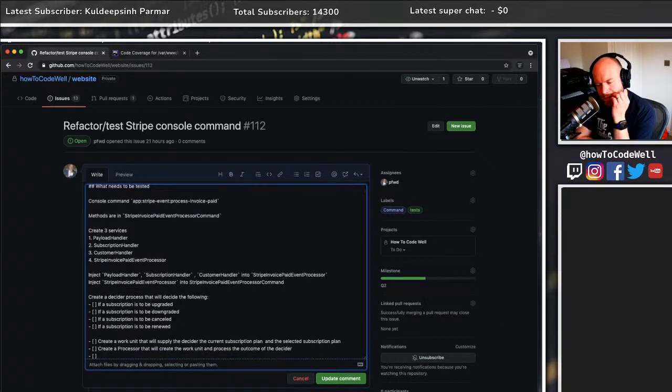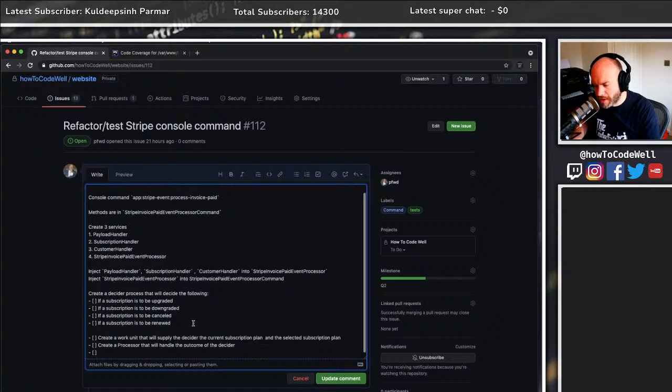And then we're going to create another one. So create a work unit that will supply the decider the current subscription plan and the selected subscription plan. Create a processor that will, it doesn't create a work unit, that will handle the outcome of the decider.